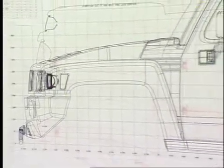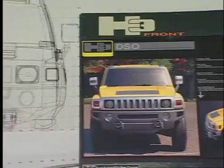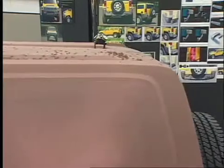We're sitting in what has come to be known as the new Hummer studio, and there's such activity around Hummer and all of the projects and the initiatives that we're trying to start that we're excited to have a room dedicated just to Hummer. And virtually the entire room is just chock full of Hummer projects, scale models, full-size models. So that's where we're at right now, so it's kind of an exciting place. We like to think it's the most exciting room in the building.